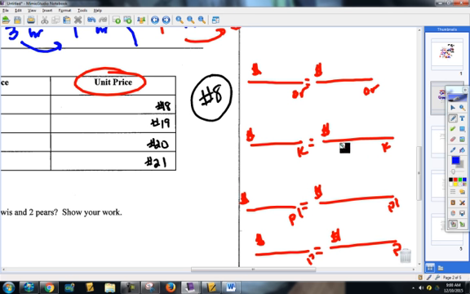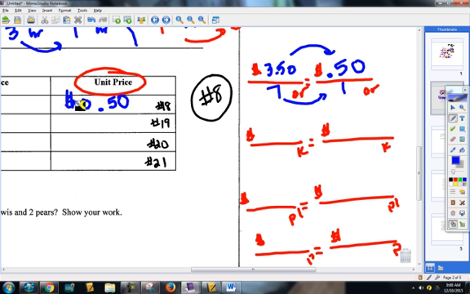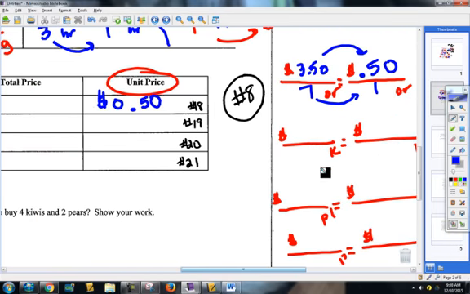Okay. My fake ratio for the oranges was $3.50 for 7 oranges. I want to figure out how much 1 orange costs. When I do that, divide 7, divide 7. Could I also do $3.50 times 1 divided by 7? Yes, I could. I'm going to get not 0.5, but 0.50. It's got to be that. If you had 0.5, it's wrong. That is not money. Money is always to 2 decimal places. If you had 0.50, that's fine. Same difference. Okay, number 19 is going to be 5 kiwis for $1.95.